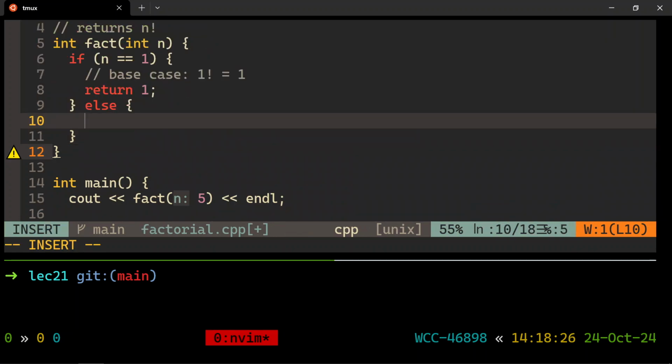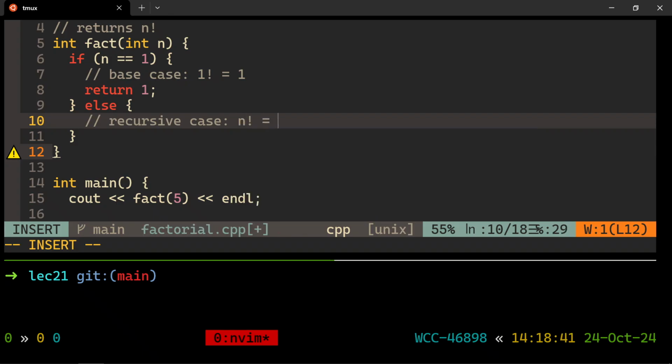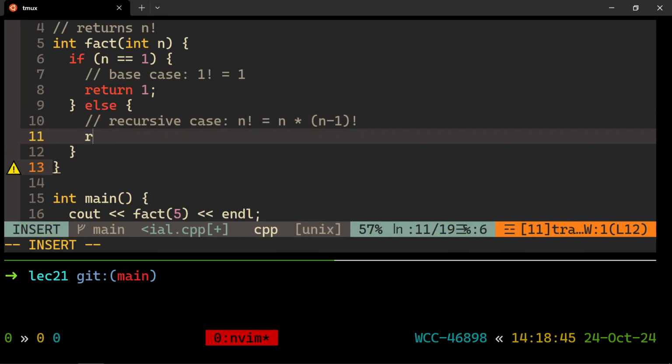Otherwise, if it wasn't the base case, it was the recursive case. That's when somebody's asking me for some arbitrary n factorial. It's not 1. I need to go off and figure out the smaller version first. n factorial is in terms of itself: n factorial equals n times n minus 1 factorial. So I just need to return n times n minus 1 factorial. But how do I get that?